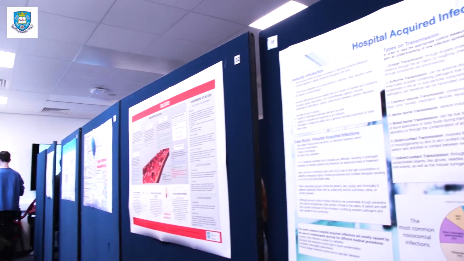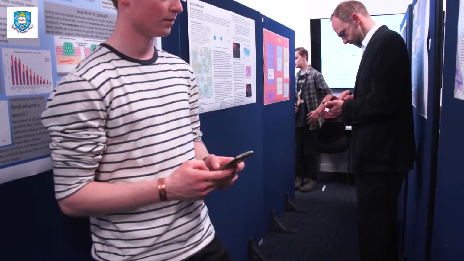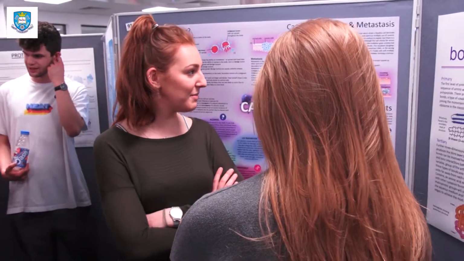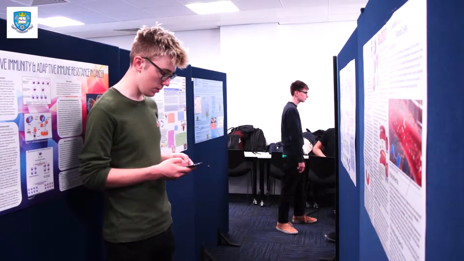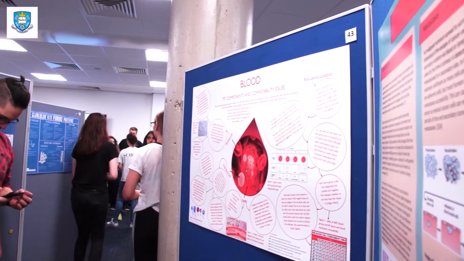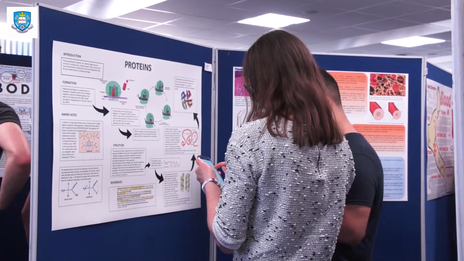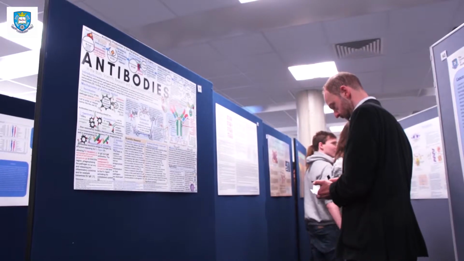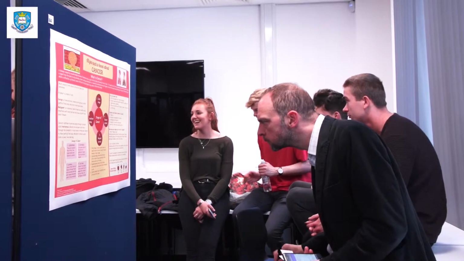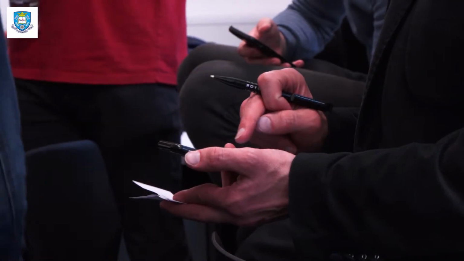As part of this module, we require the students to go and assess each other's posters. So today in the session we asked each student, once they'd put their posters up, to go around and look at 5 of the other posters that were in the session. So every single poster will have been assessed by their peers, and they all have to give a little bit of feedback, a little comment as to what they think of the poster, as well as giving it a mark. And this all goes together with the assessment from the academics to give a final mark for this session.